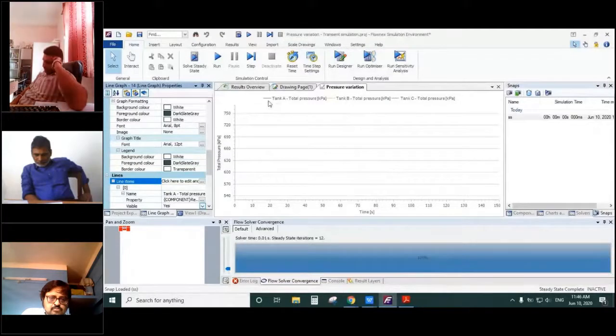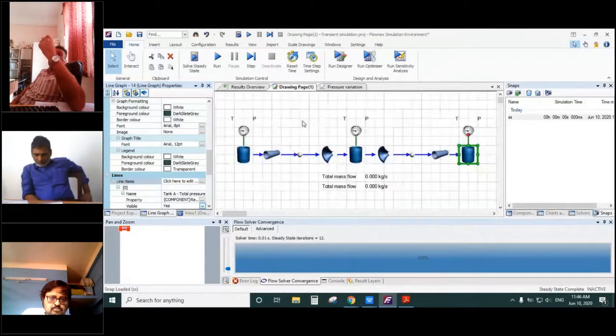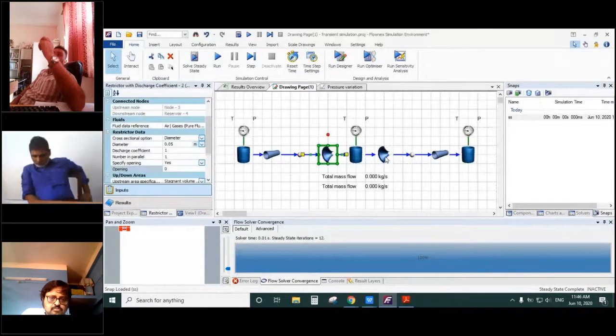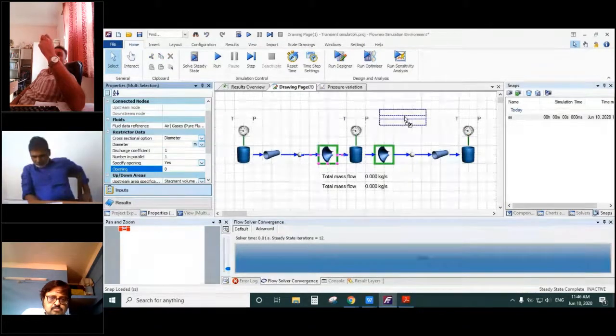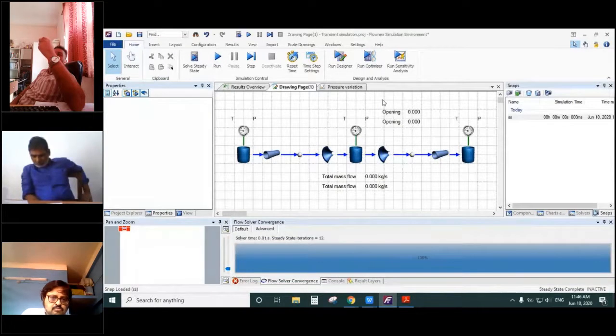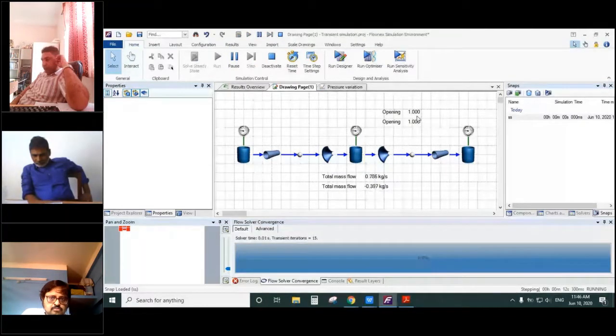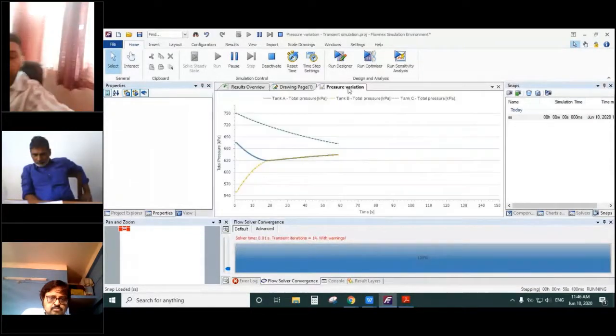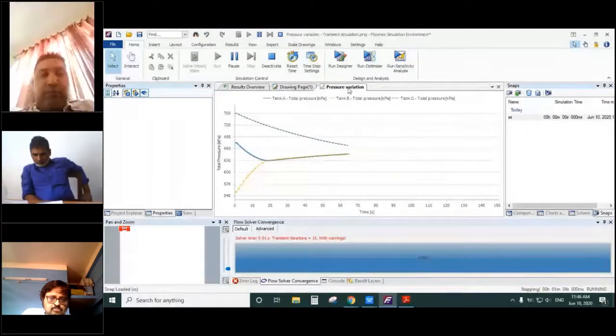Now I just need to run a transient simulation. I'm going to take both the openings over here, so you can easily understand whether this wall is going to open or not. So I click on the run button. As you can see, the wall is open, mass flow is also varying, and all the boundary conditions have vanished. And you can see how fast the simulation is going to happen.